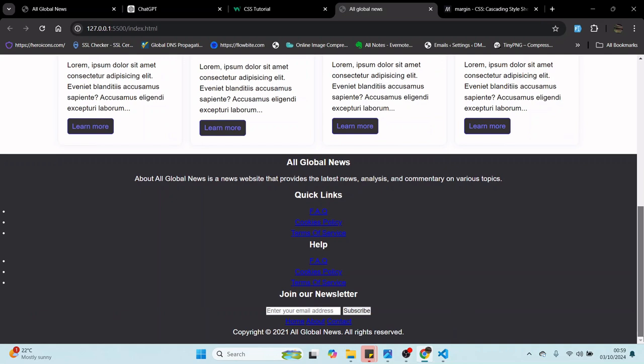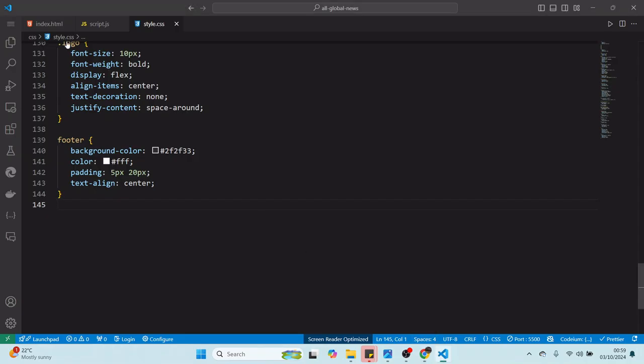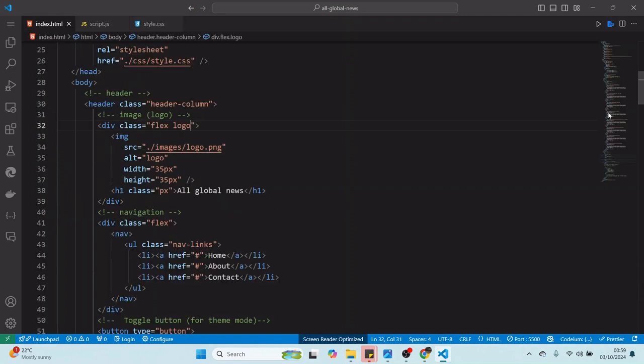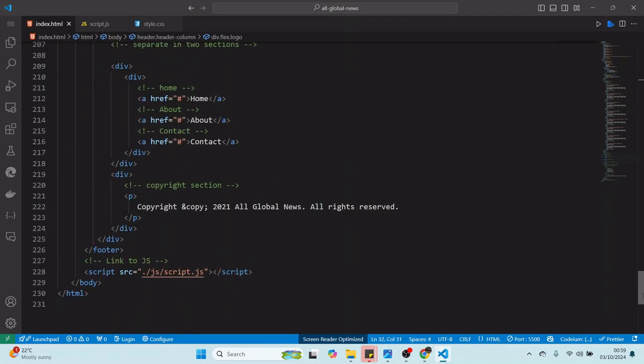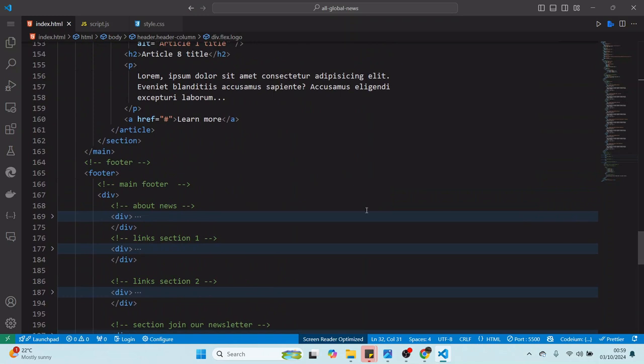This is what we have here. This one is supposed to be here, so this is supposed to be a column. So if you go back to our footer, where is our footer? This is the footer. Let me just think about it.